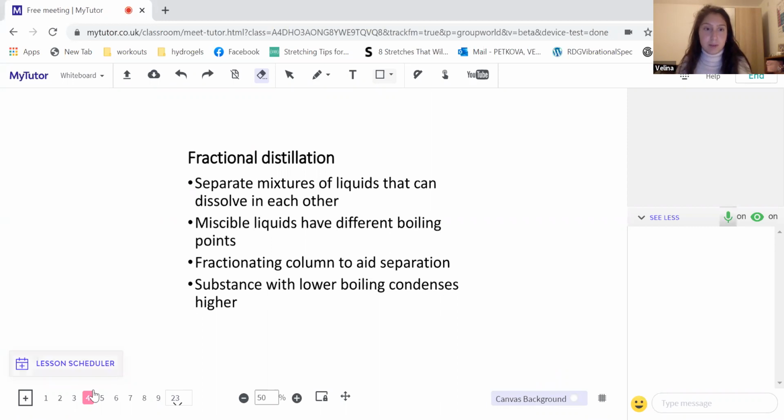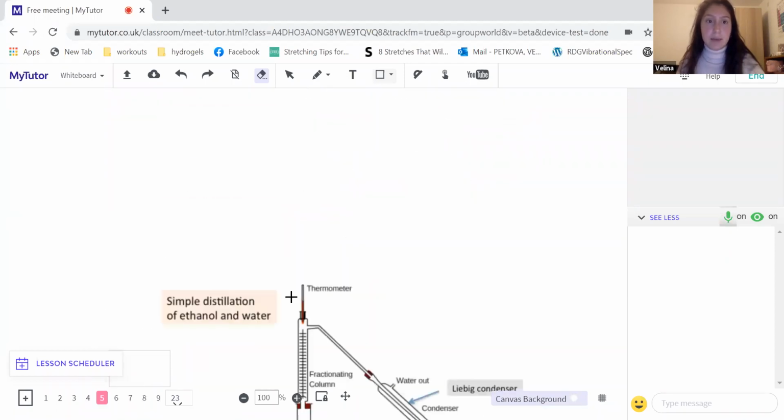Why is oil non-miscible? Because there are unfavorable interactions. This is actually stuff that you would probably do if you did A-level chemistry. The water and the oil, they don't want to interact with each other. Yeah, let's get back to this slide.